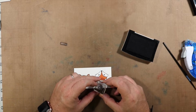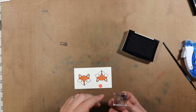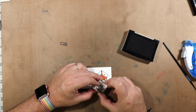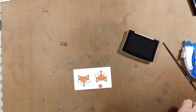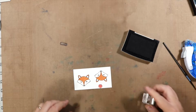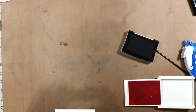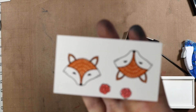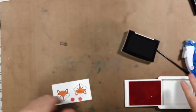So this one's a little tricky. I'm trying to line up the stamp. Sorry for seeing my head there in the frame. I'm just trying to line this up, and as you see, once I stamp it, it actually does not line up correctly. So what I'm going to do is go ahead and restamp this again and get it to be the right way. So I'm going to hold it up here so that you could see that the flower is actually stamped correctly and have a close-up of the fox.